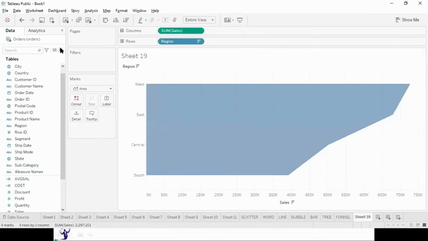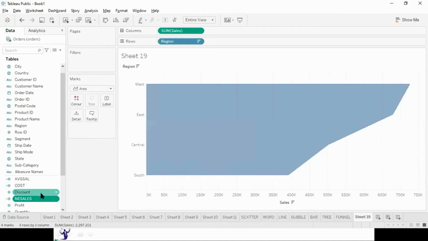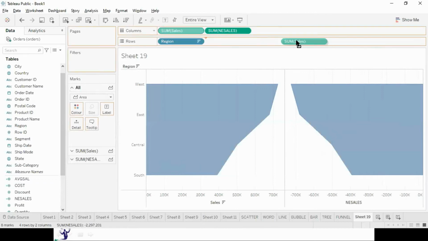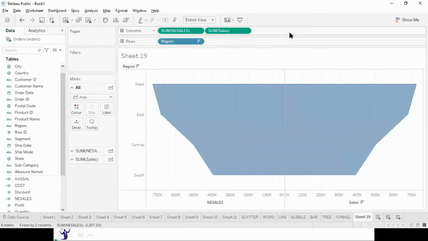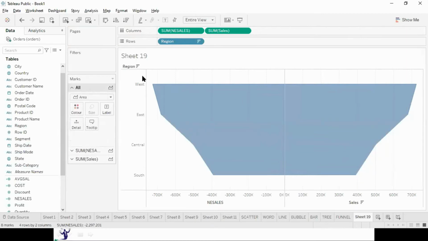For which I need a calculated field. So I will create a calculated field here and call it negative sales and say okay. Here it goes, and let me swipe this. Okay, so here it is. We are getting the negative sales we have put, and we are getting an advanced funnel. So this is known as an advanced funnel. Now you will see 3 sections in the marks card: All, negative sales and the positive sales. So this is the negative sales, this is the positive sales. All means the entire thing.